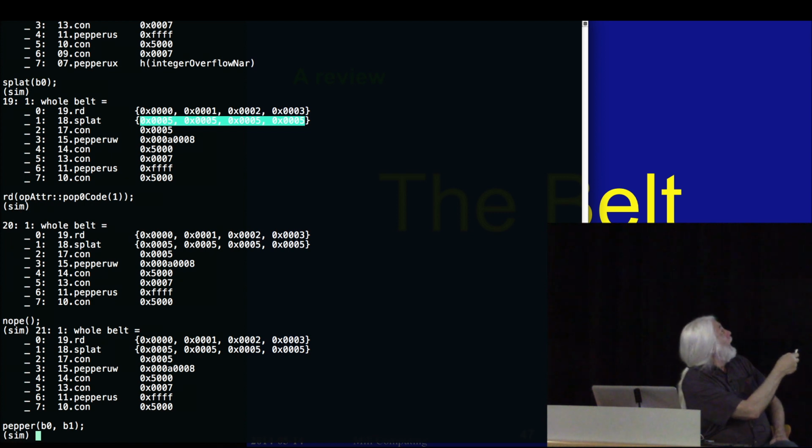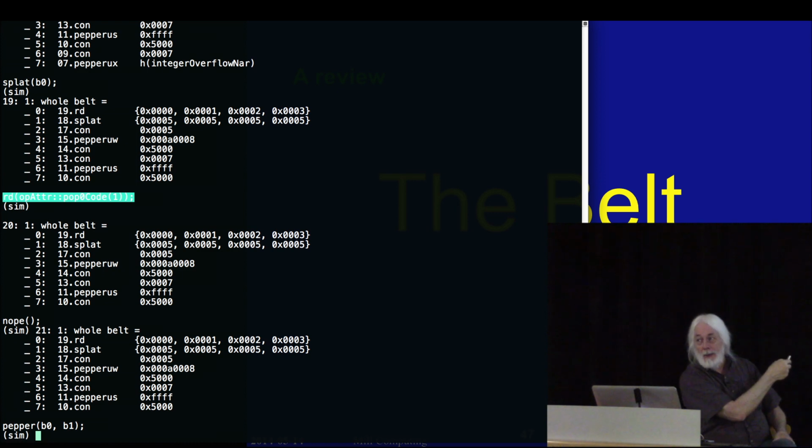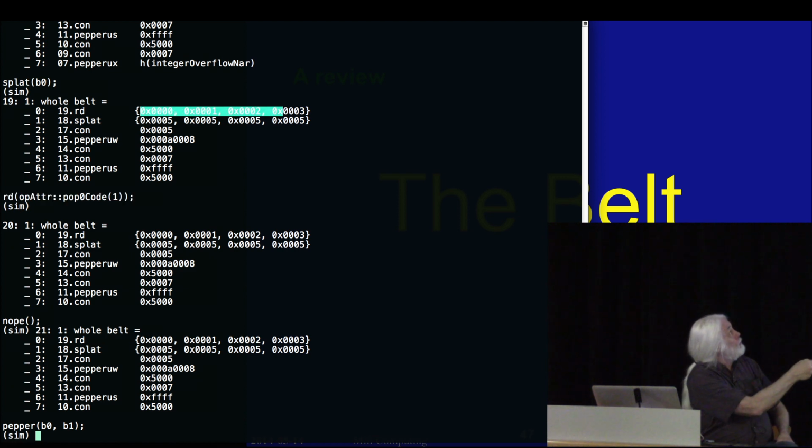Okay? The read operation is actually a read from what's called a popular constant, or popcon. And the particular popcon, which is that one, is the iota popcon, and it returns 0, 1, 2, 3, 4, or as many elements as is required. Standard iota, except that it's coming out as a constant rather than being an operation. So that's where that value came in. And so now we've got two vectors on the top of the stack, one which is all 5s and one which is an increasing sequence. If we now do pepper of B0, B1.